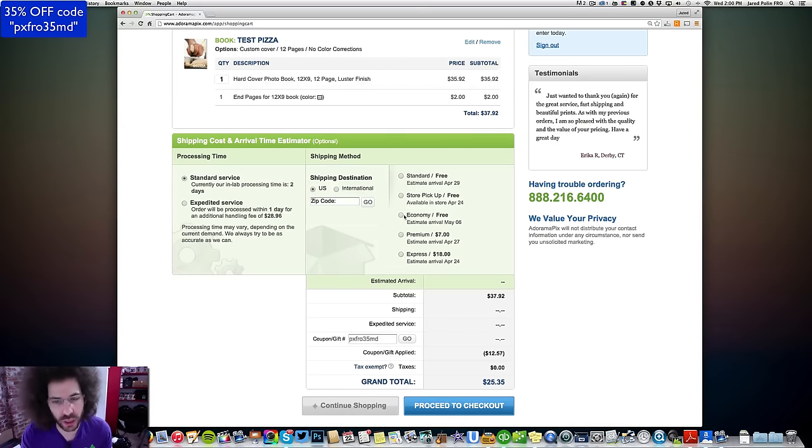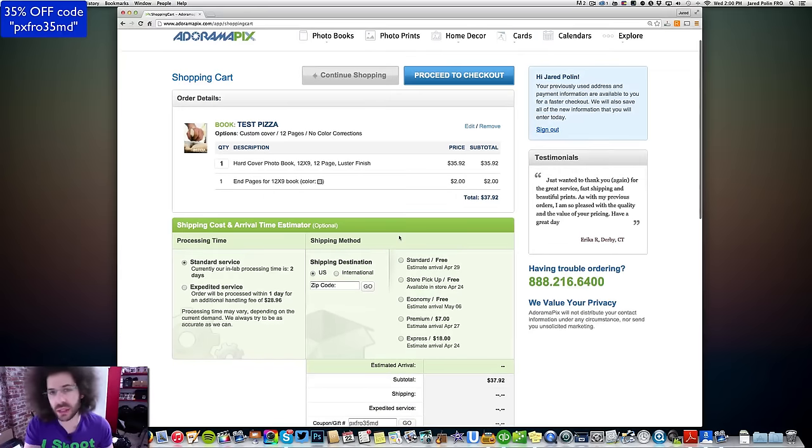I don't like doing economy free printing. Unless you're going to pick it up at the store, you're probably not. I ask for it to go UPS or FedEx. You can request that as long as you pay for the premium or the express. I do that. Now, it depends if they ship it USPS. They ship it very well in a box, so you have to decide that. But that's the process, guys.